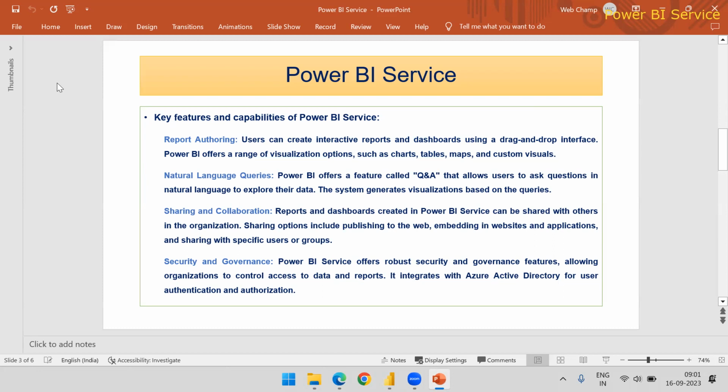Then there is something called Q&A, which stands for questions and answers. Power BI uses natural language processing and machine learning. So it uses NLP and ML algorithms to understand what people are trying to say, and based on the question, Power BI is able to generate the visuals for your questions.